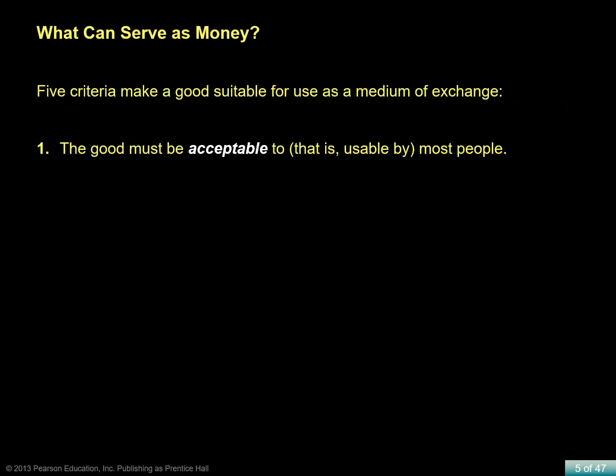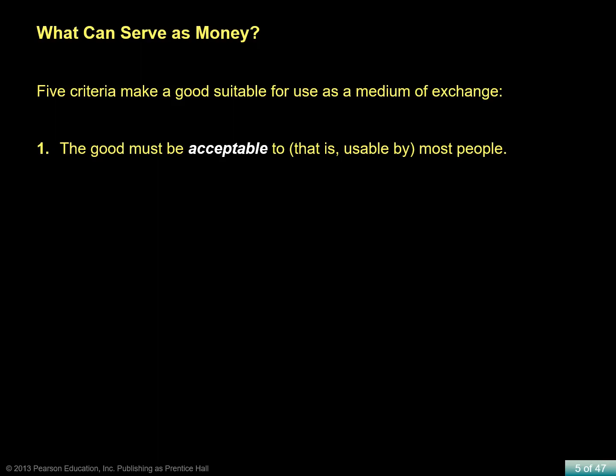Now, what can serve as money? So not everything can be money. Well, technically everything can be money, but not everything can be a good, useful form of money. So if I have two old shoes that I can't use anymore, yes, those two shoes could be money. But they aren't going to fit the criteria of what can be suitable for a good, useful form of money.